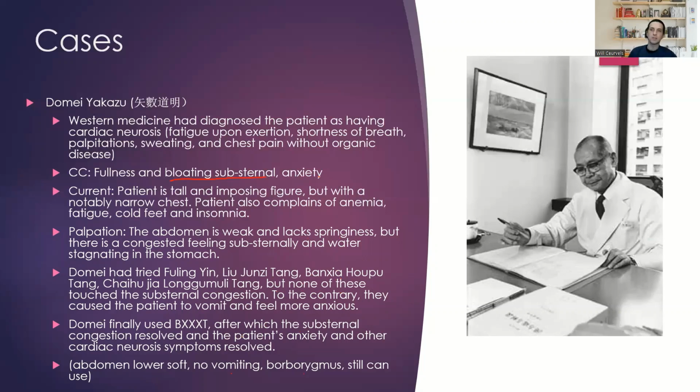So, this is a really good example of when you shouldn't let the Western diagnosis dictate how you treat the patient. So the patient gets this diagnosis, cardiac neurosis, and you shouldn't be thinking, I immediately need to give this person Zhigan Cao Tang or some other formula that treats heart issues, right? Because the person's chief complaint is not that. The person's chief complaint is actually this substernal fullness and bloating and anxiety.